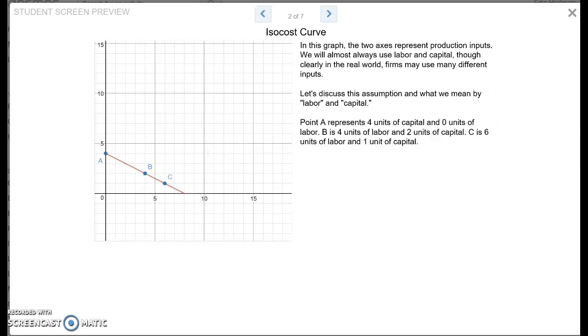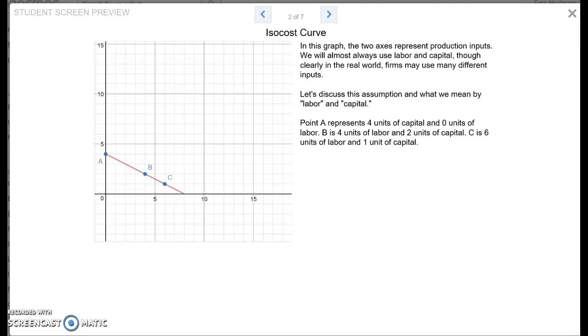So the first part of the graph is called an isocost curve. First I want to talk a little bit about what's on the axes. On these types of graphs we're going to be looking at for suppliers, the different inputs a firm uses to produce their goods or services are what's on the axis. There's a jillion different types of firms out there producing all sorts of different products. They all might use different types of inputs. There are a lot of different types of inputs.